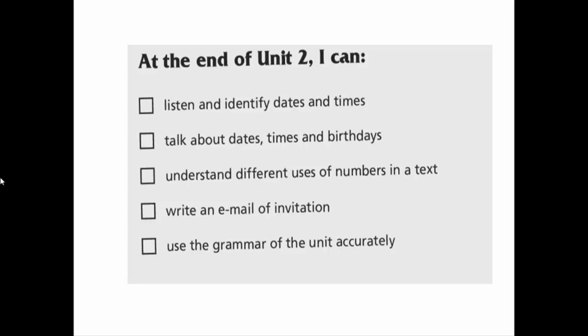So numbers in a text can mean different things. So at the end of this unit, you should be able to understand the different uses of numbers in a text. Also, write an email of invitation. You should be able to send out an invitation through email with no problems. And finally, use the grammar of the unit accurately.